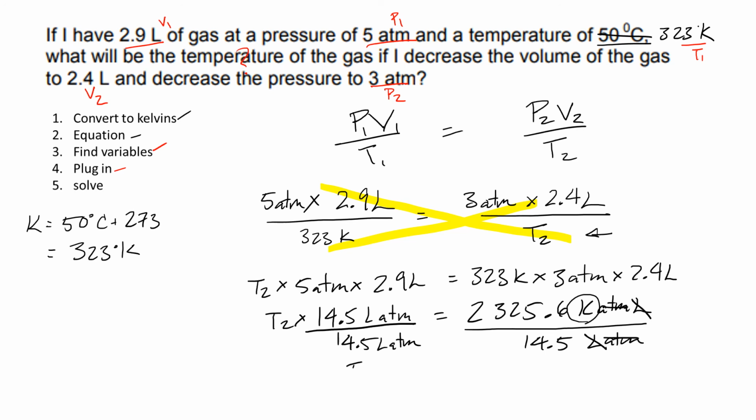All right? T2 is equal to 160. Let's see, it's only 2 sig figs, so 160 is the best I can do. Kelvins. If you want to convert this to Celsius, you just subtract 273, or negative 112 Celsius. Technically, if you do sig figs, negative 110 degrees Celsius, because it's two sig figs. But don't let that bother you.